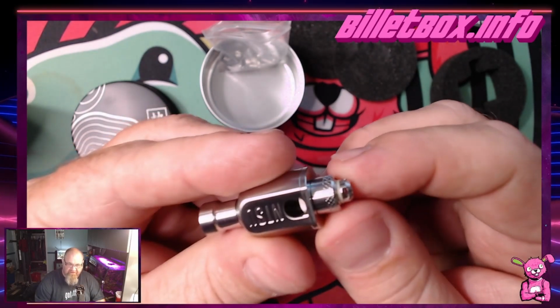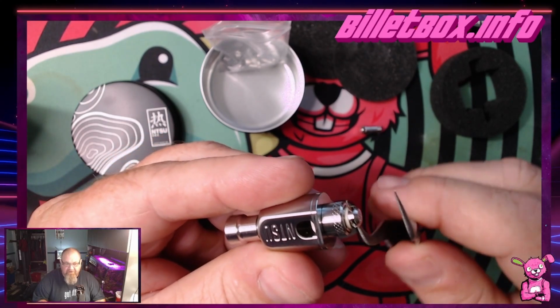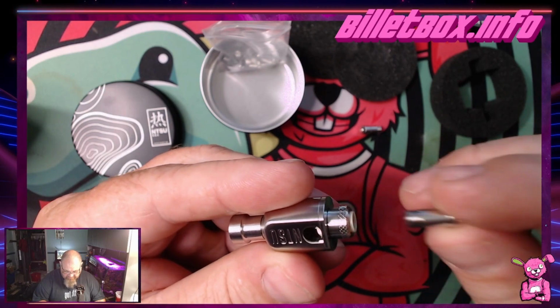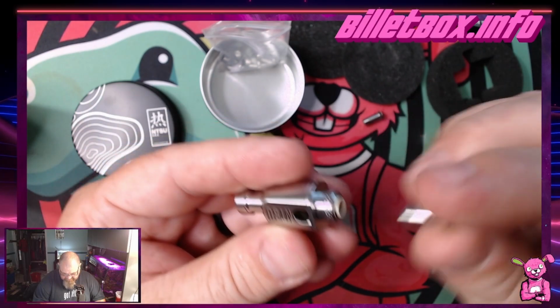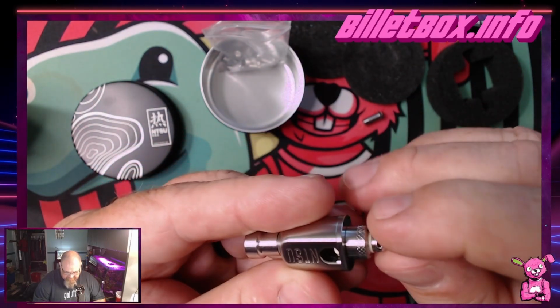Okay, so you saw that I just put my tweezers through here and kind of broke it loose, and it feels like I'm going to be able to just thread it right out. So we took that 3 out. There's a PEEK insulator right there. Pop that in there.